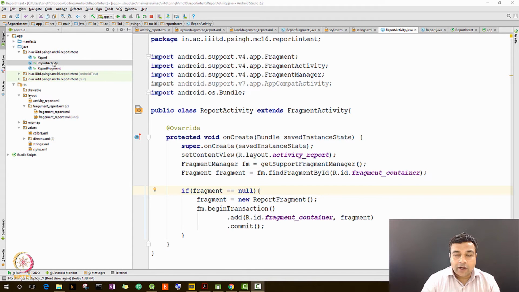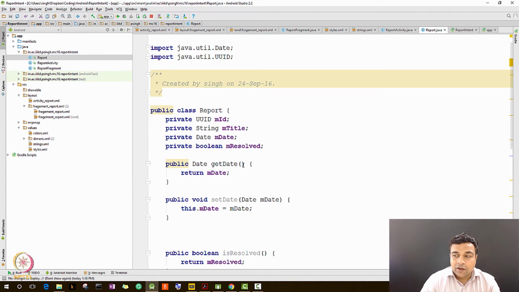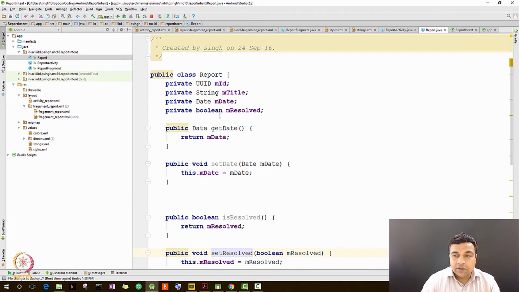So we have created one activity, one fragment. We have created two layouts for the fragment. In the activity, we are calling our fragment using the fragment manager. And then we have some other files which we need to do our task. Our task currently is to show a report list. Currently we have only one element, but today we will increase it to contain more than one element. And then when an item is clicked, show the details. We are yet to do that. So yes, let's get started.